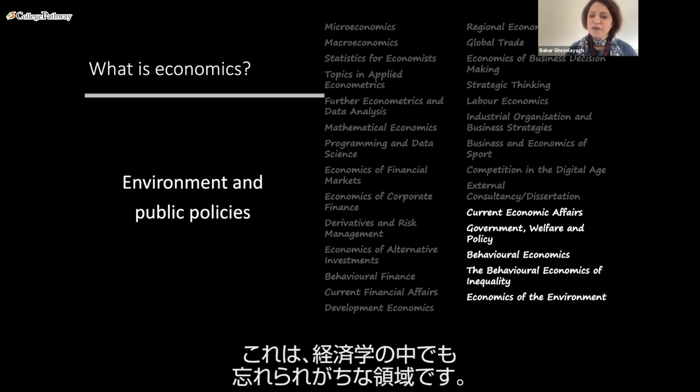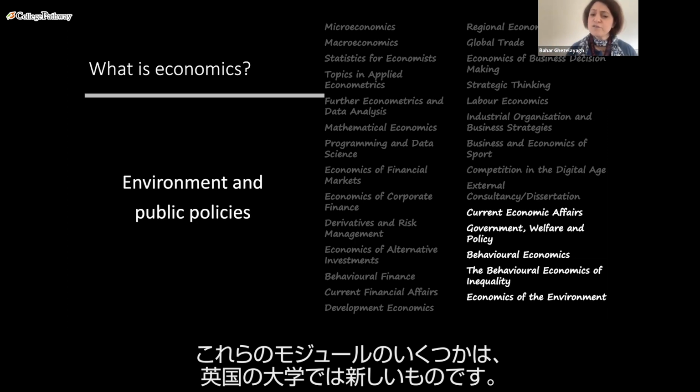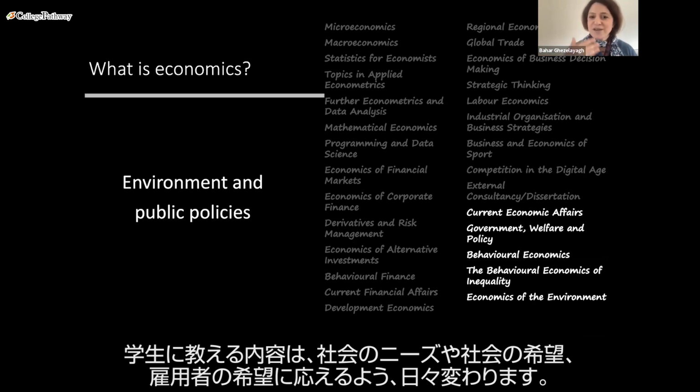And this is part of economics that sometimes gets forgotten. As you can see on the list, there is behavioral finance, there is behavioral economics, there is a behavioral economics of inequality. So some of these modules are new within the UK universities. And this is the very interesting thing with economics, that because it's a very current subject, what we teach to our students changes day by day to make sure that it serves what the society needs, what the society wants, what the employers want.